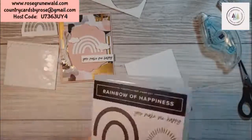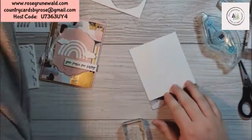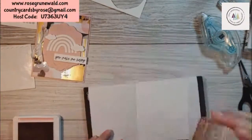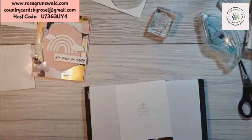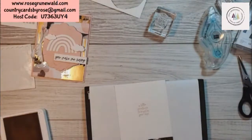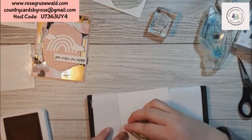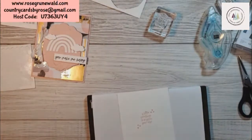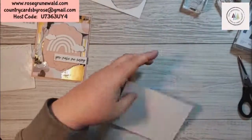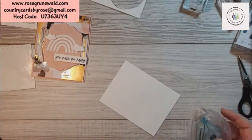And then I'm going to grab this sentiment that says a little something to brighten your day. And we're going to bring out that blushing bride right here. There we go. Oh, and how about a few of these hearts? It's like fun. Little hearts there. Little hearts there. Okay, now we're going to glue this on the inside. Soft touch with your seal. We don't need to be super hard.